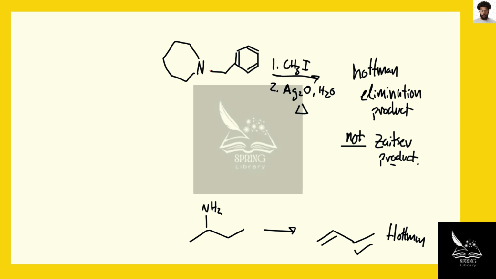We can arbitrarily just say, let's lose that bond and install a double bond here. What will that look like? Redraw the part of the molecule that won't change. And then we'll say 1, 2, 3, 4, 5. This will be our double bond. Right? 1, 2, 3, 4, 5. Created the double bond right there. That's these 2 carbons here. And we broke the bond between this carbon and nitrogen.